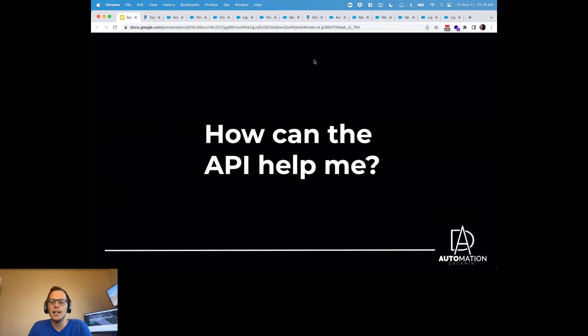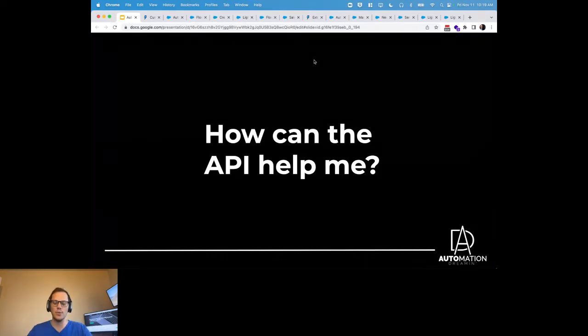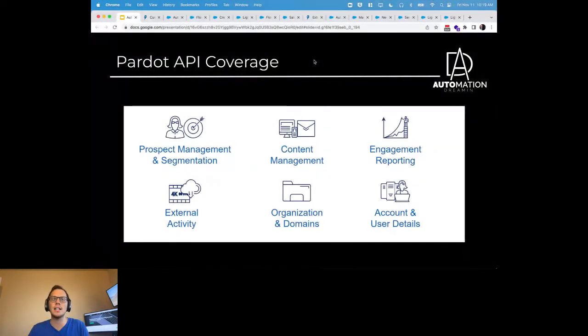We're going to find that a lot of systems out there are going to fall into that bucket. They say they integrate with Pardot, but they don't really. They integrate with Salesforce, and then based on that connection, you can integrate with Pardot. So we're going to be able to utilize and bulkify a lot of the current Salesforce to Pardot integration using the API. The Pardot API, the new V5 coverage, which was just released recently, allows a little bit more for us in legacy and lightning coverage. The things we're going to talk about today and focus on are prospect management and segmentation, content management, and external activities.